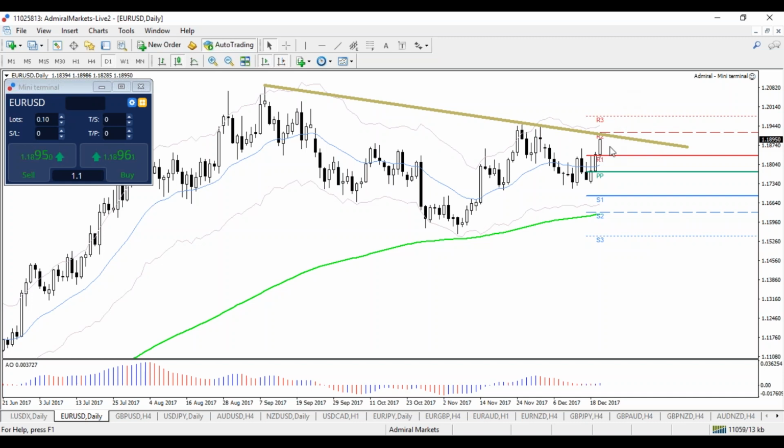So, from this point of view, it's again a new decision zone, bounce or break, and this is something that price is going to tell us what to expect. I think that this is a very important resistance level and that price will stop there, which is one of the reasons why I don't think there's any space to the upside at this moment. A few pips higher, we have that important zone, and I expect price to turn back down from that zone. If it will, I don't know, but it's not worth trading to the upside right here.